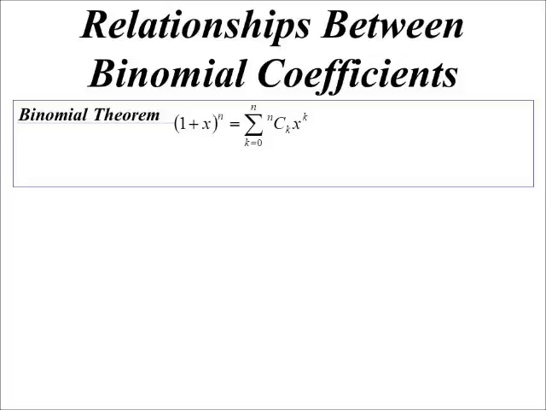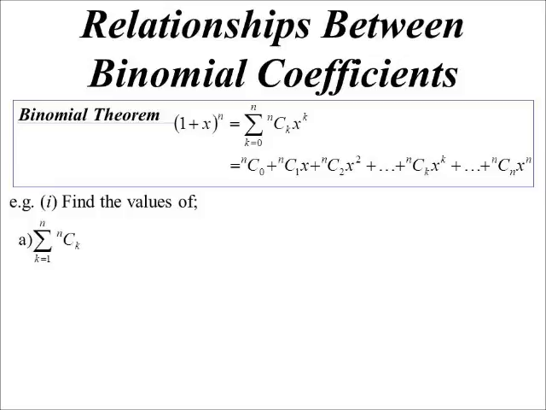So a reminder, binomial theorem, in sum notation, nCk x to the k is the general term, and then we have all the terms from k equals 0 to n. And if we were to expand that out, we'll get nC0, nC1 x, nC2 x squared, and so on and so on. In the middle somewhere, we put the general term and the last one, nCn, x to the n. Some people find it easier to work with the expanded form when they're trying to do the relationships that we're about to do. Some people prefer to just work with the sum notation.